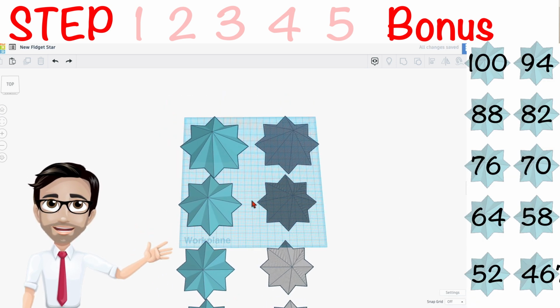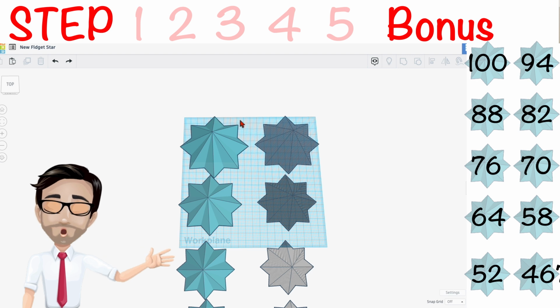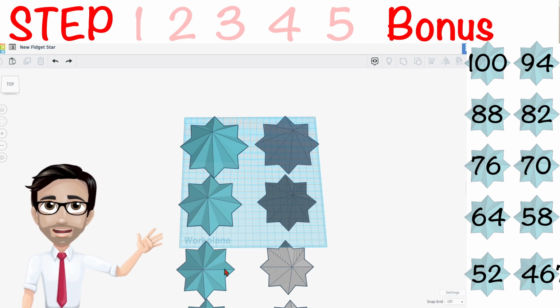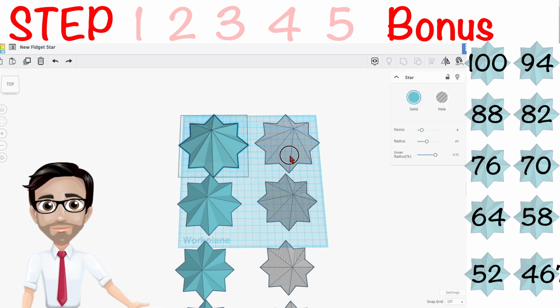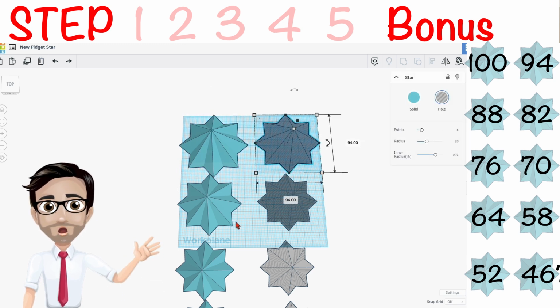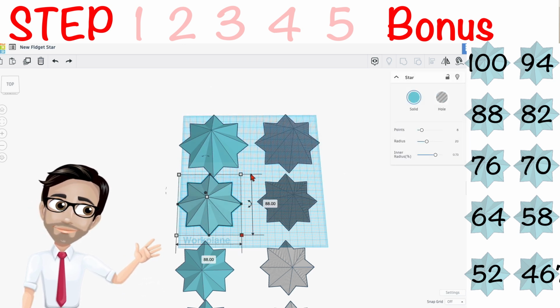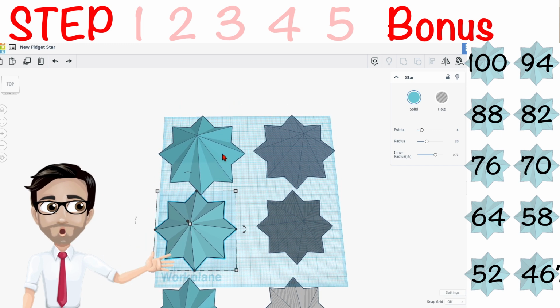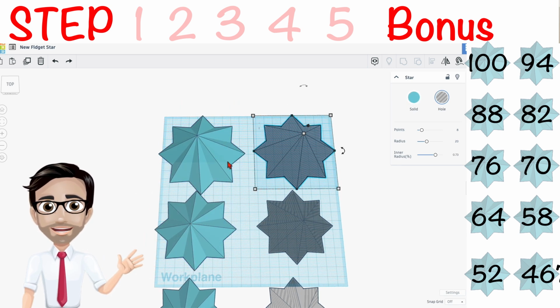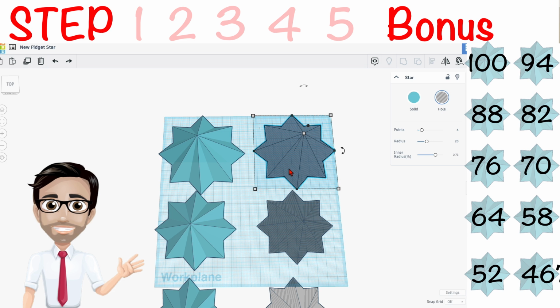Now, if you noticed, when we went from here to here, it went down by 6. When you go from here to here, it went down by 6, and it just kept on going down by 6. So this was 100, and this was 94, right? Subtract 6, and then we get 88. Well, here's the thing. When you go from here to here, you can actually not go exactly 6.